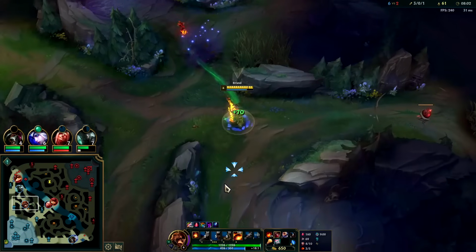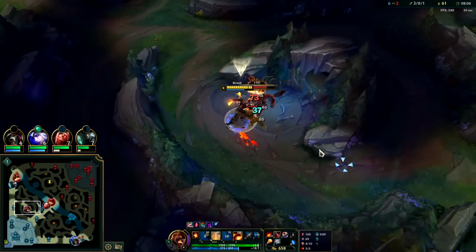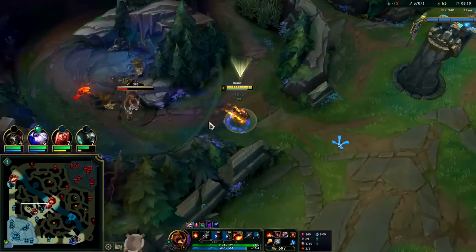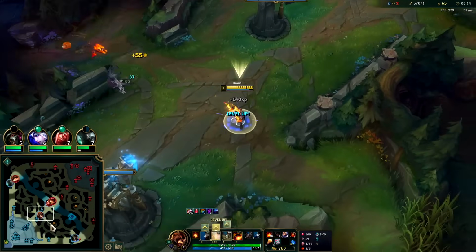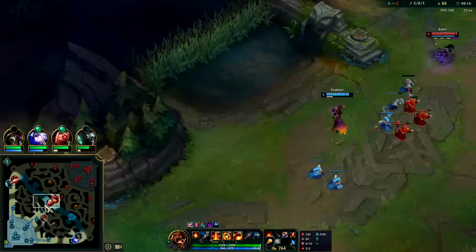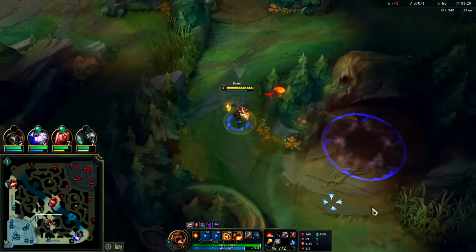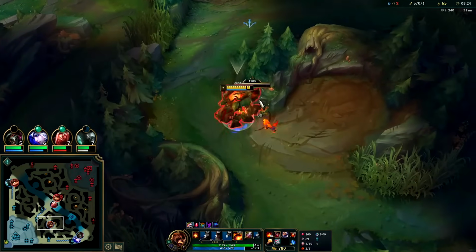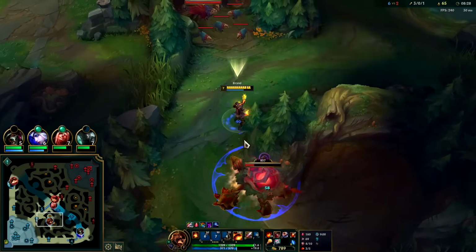Let's head over for wolves. Red buff it is. Don't mind if I do. Pull it out with Q, hit it with the W, E. We don't have full Liandry's yet. My R is ready to use.